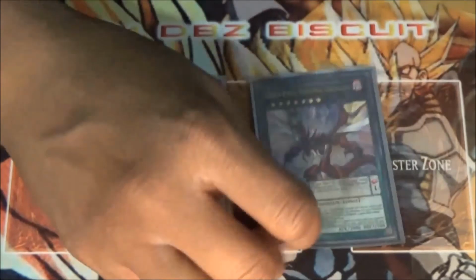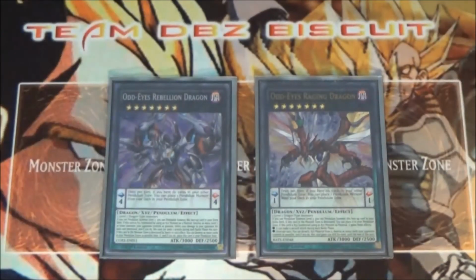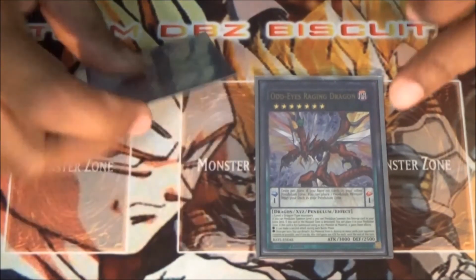We still run one of each of the Odd Eyes Rebellion and one of the Odd Eyes Raging. These two help just to be able to create some massive attack power boards. Also on top of that, to just be able to put up a good defensive wall if Absolute gets destroyed. But the anime effects which they have are very good for OTKing. Don't try to lean to getting them out that way, but if you get them out that way, you got some good plays on your hands.